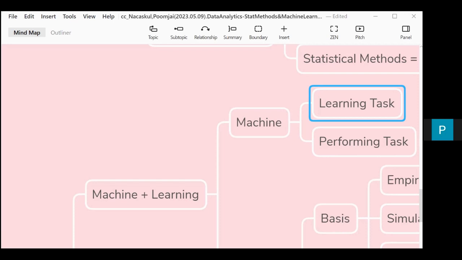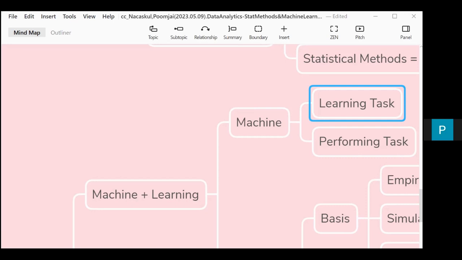It performs some kind of task. So an irrigation machine, what task does it do? It brings water into the field, and when there's too much water, it directs it elsewhere. So a machine does things for you, performs some kind of task.